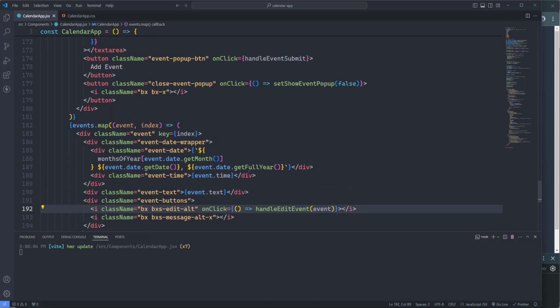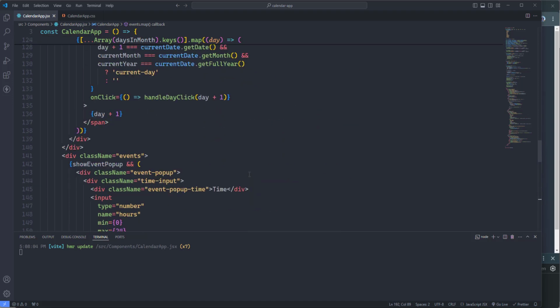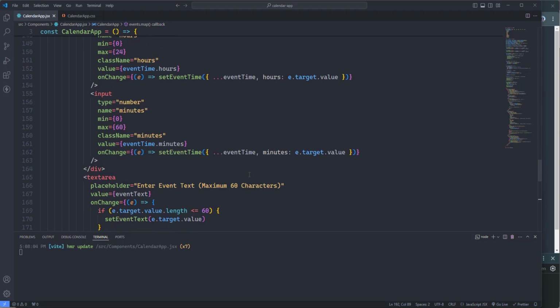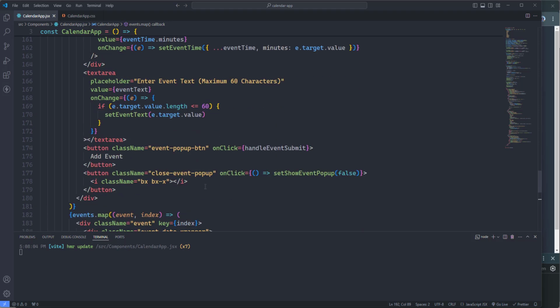So let's go ahead and fix that issue. I'm going to find add event button. So here we have it. So instead of this hard-coded text, I'm going to open curly braces. Now we need editingEvent. If it is true, then instead of add event text, we need update event.